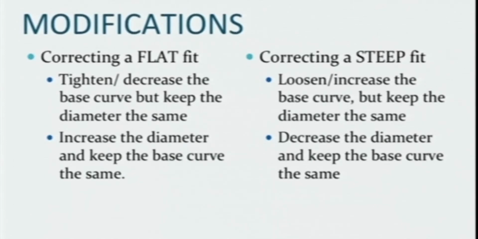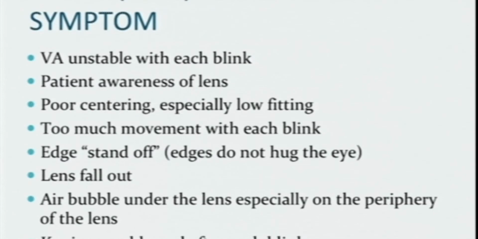And opposite is the steep fit. The signs and symptoms I already mentioned. Visual acuity is unstable with each blink. Patient awareness of the lens, the foreign body sensation might be there, and because of the poor centering, there will be low fitting and the lens might move to one place.